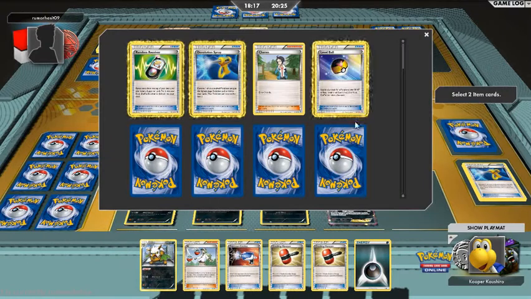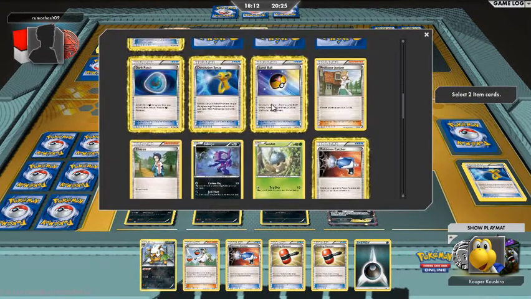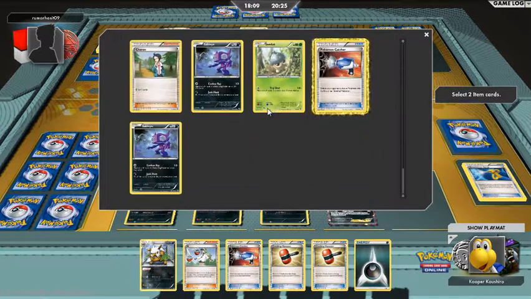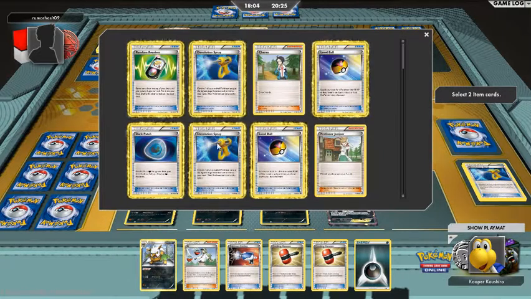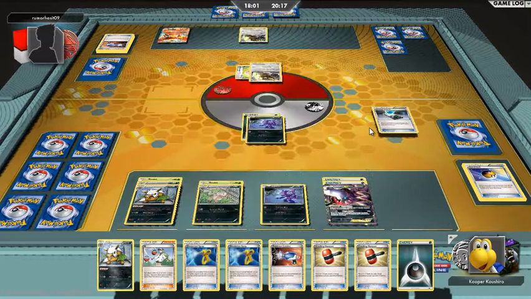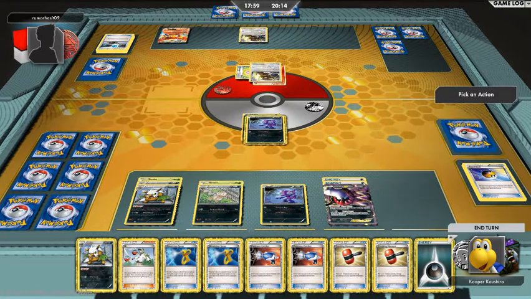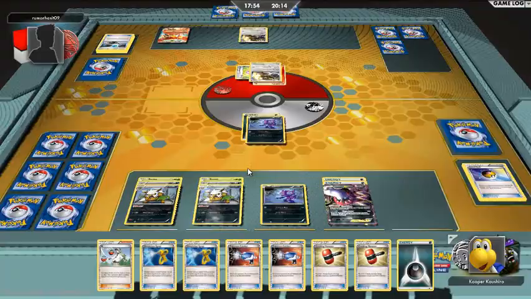And what do we want to junk hunt for? I don't really think we need Level Ball anymore. Probably Devolution Spray. That's what we're going to focus on from here on out. And there's a 1 and 2. Looks like we get back 2 Devolution Spray. That's good. That'll let us do, actually, we'll only be able to do 1 on the next turn, but we'll set ourselves up for more on future rounds.